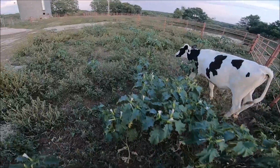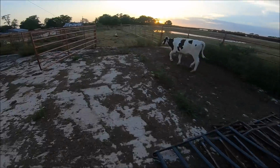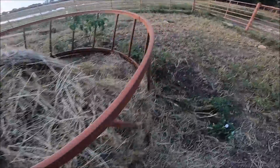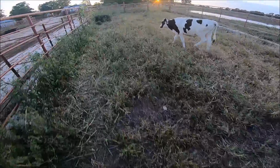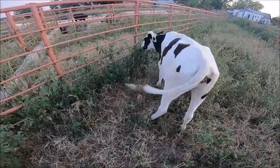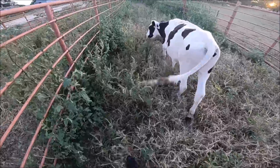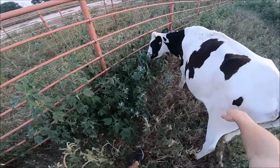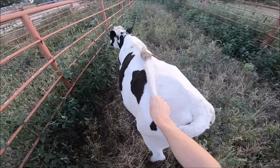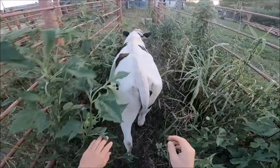As you can see, come on, buddy. Going over there. There we go. No weeds right now. You can have those afterwards. Eating some lamb's quarter there. Got a curled tail. Want to use the least amount of pressure as possible, as soon as he cooperates.